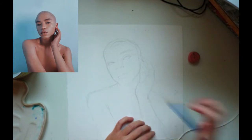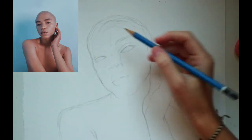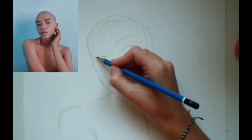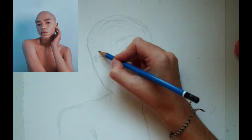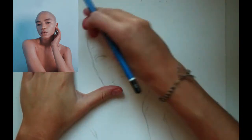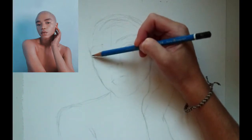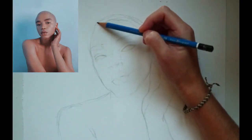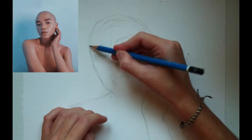Okay, I think those eyes are better. Let me zoom in. Oh, they're all downstairs eating cake without me. Okay, now with the eyes on, I can really see what's the trouble with the forehead. So I'm going to do a straight line from here to the top of the forehead and then add that little bump she has just here.